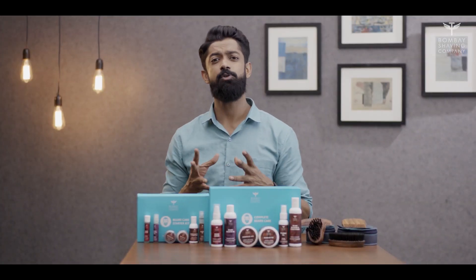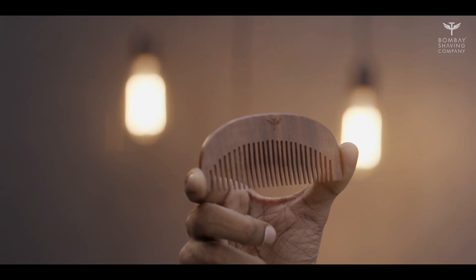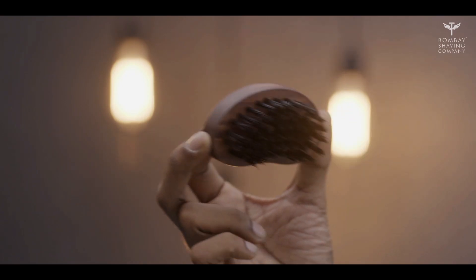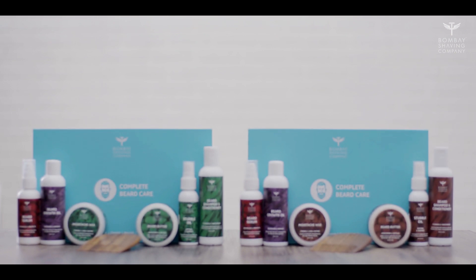Bombay Shaving Company also offers a variety of other beard accessories and tools, such as a pocket-size beard comb which can help in maintaining and shaping any kind of beard anywhere, a big beard brush which helps in sprucing up and settling bushy unmanageable beards, and a small pocket-size brush which is perfect for on-the-go maintenance. This kit also comes in two exquisite fragrance ranges: a signature blend of warm woody notes for those who prefer musky woody smells, and a signature blend of minty fresh notes for people who enjoy light but fresh fragrances.